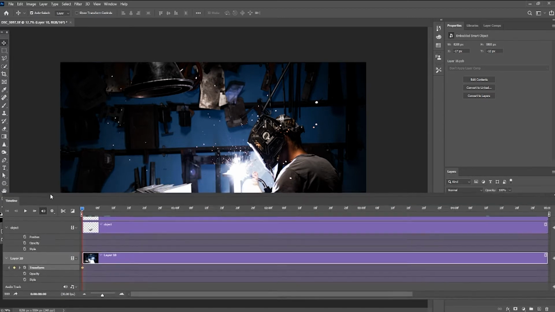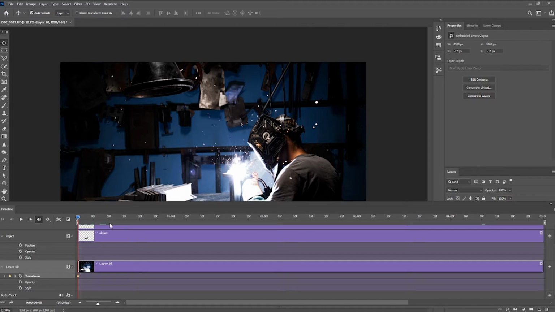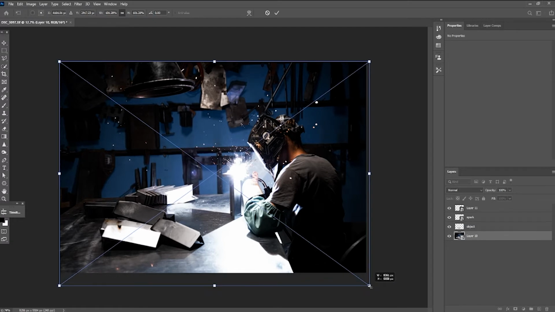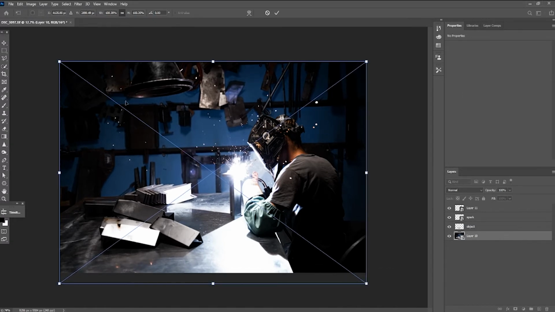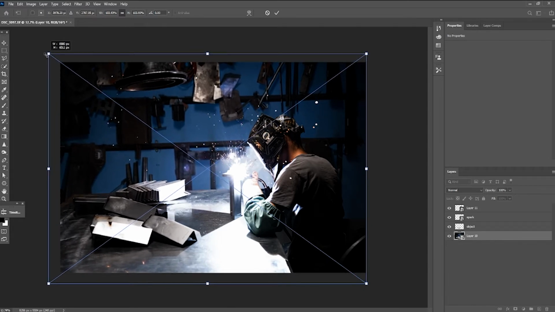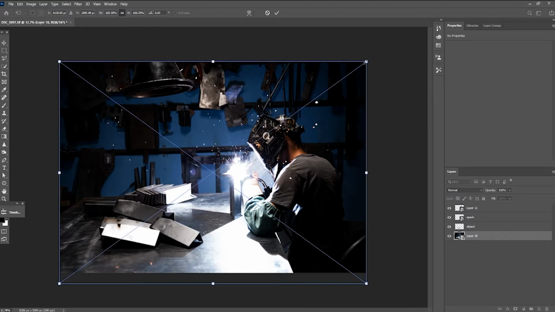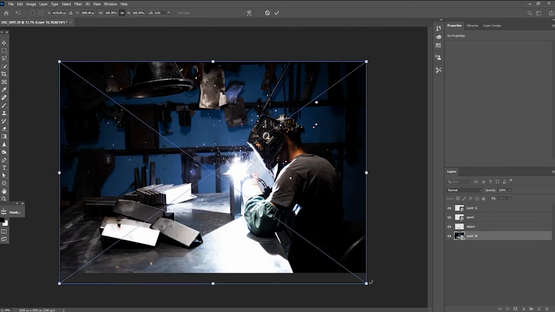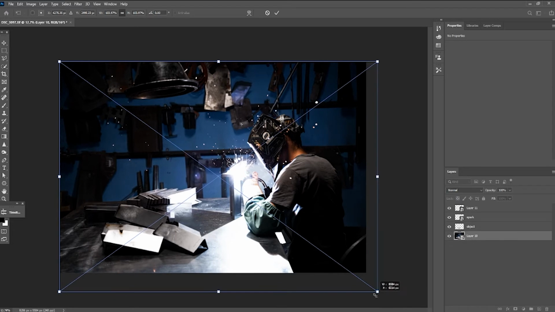Once you get to the timeline, you're going to want to select one of the smart objects first, preferably the background, because once you move that, you can move the other objects in perspective to the background. Click on the transform keyframe, which is the little clock looking thing underneath the object in the drop down menu. Make sure your slider is dragged all the way over to the left, and once you click the clock, it's going to drop a keyframe. That keyframe just means that at that moment you want the background to look exactly as it is. You didn't change it at first, so it's going to be in those proportions.